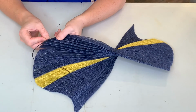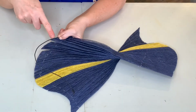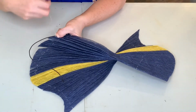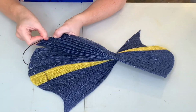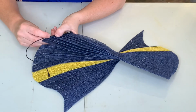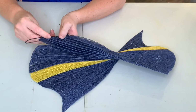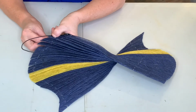This wire is going to help hold it all in place. So you might want to go through 2 pieces of cinnamon just to make sure it's all holding in place. And you might want to do smaller stitches than what you normally do, because I normally jump about 1 centimetre, but I'm just going to do slightly smaller ones now.